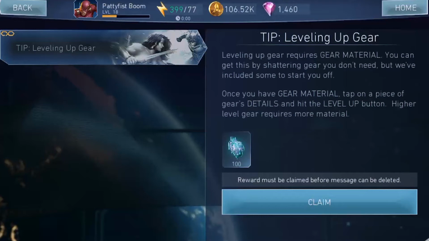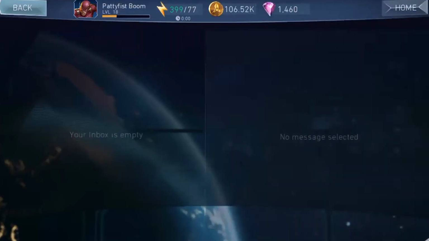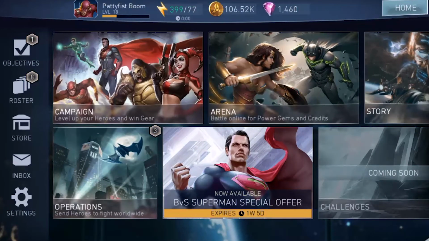They gave us 100 of these gear material free as a tip for leveling up your gear. It's basically a gift for them, and you could go ahead and read that. But basically, what the gear material does is once you shatter the gear, it's gonna give you a certain amount of gear material, like Injustice. Then you're gonna need that gear material to upgrade gear. So let's go ahead and delete that and go home, and let's talk about the items now.